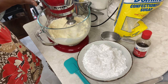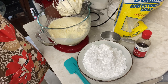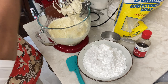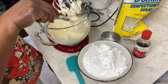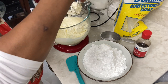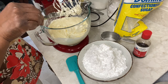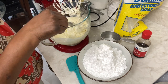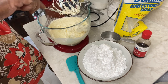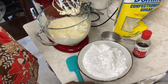Okay, so now I'm gonna slowly start adding in my confectioner's sugar. Let's get some of this out of here, off of this. And I do have on my whisk attachment for this icing. And remember, the cake, I didn't even use a mixer. I just mixed it up with my hand, okay? So, let's go ahead on and start adding some confectioner's sugar.